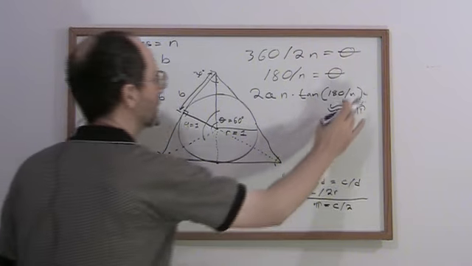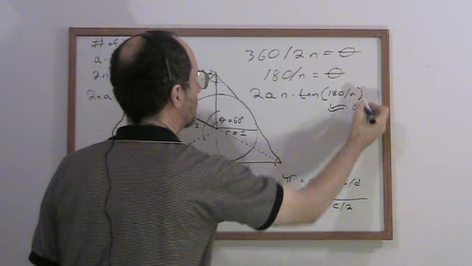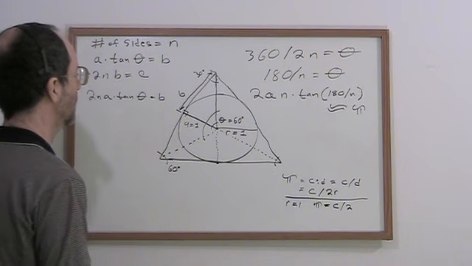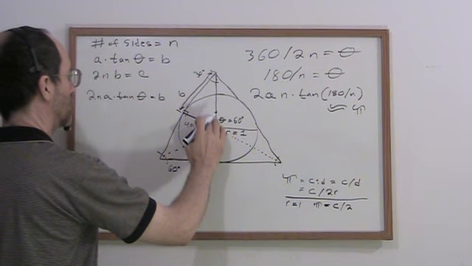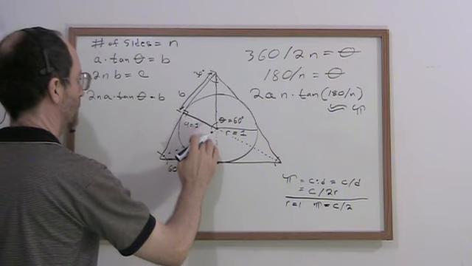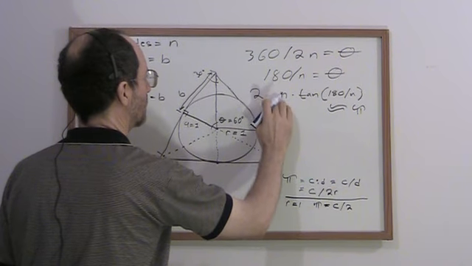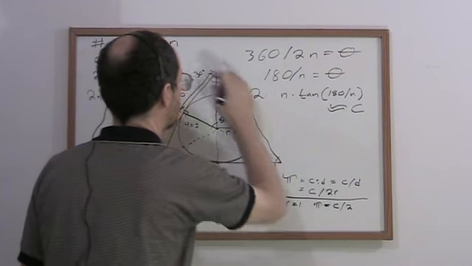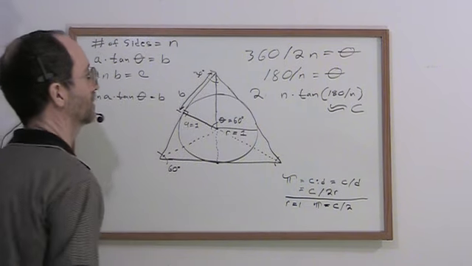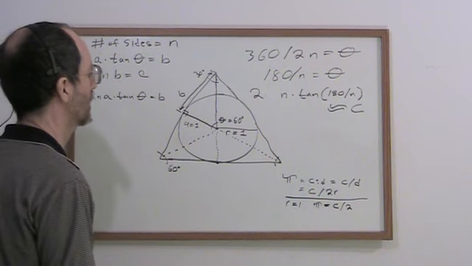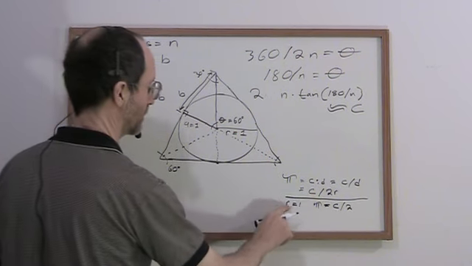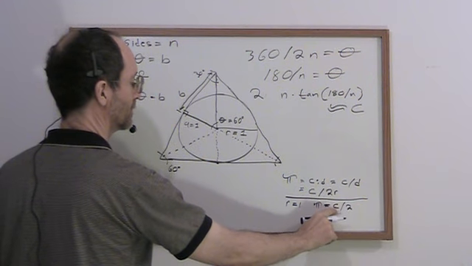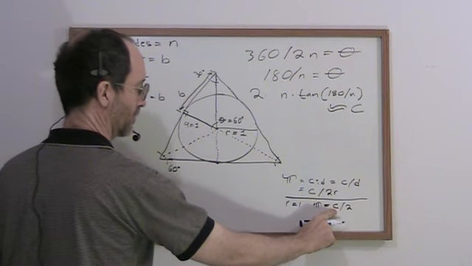Now this can be simplified further too, because we know a is the radius of our circle. It's always going to equal 1. So we can just eliminate a from the equation. Oops, this is not an approximation of pi. This is actually the perimeter. We'll call it C. This is actually the perimeter of our polygon. Now we know from down here, in the special case where r equals 1, the value of pi equals the circumference, or the perimeter, divided by 2.